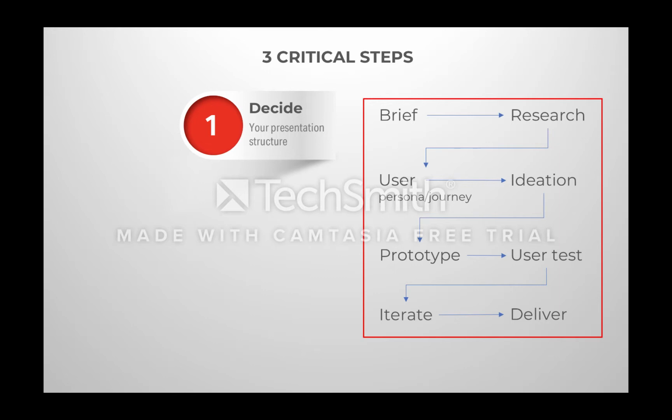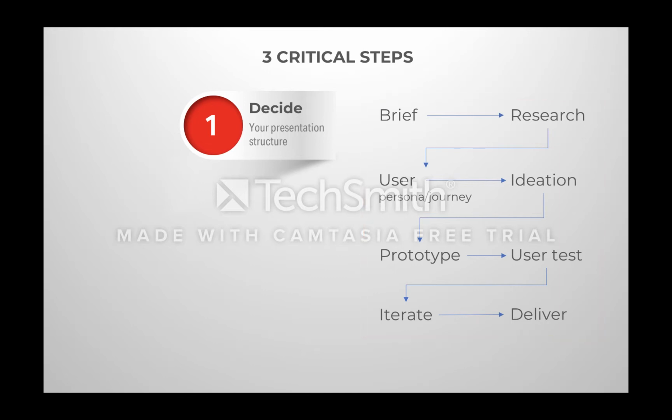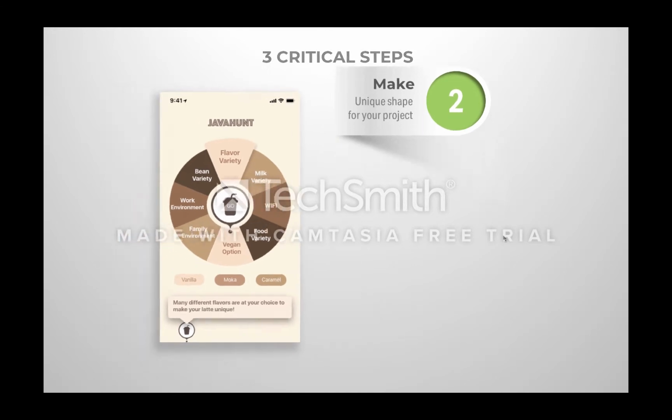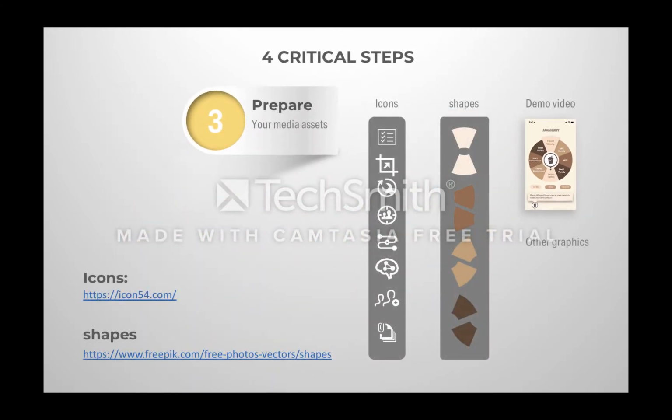deliver our clickable prototype. Number 2, make a unique shape that can best represent those 8 steps of the production pipeline. As we have a fairly unique wheel on our app user interface, I decided to use it as a key visual for our presentation. Number 3, we also need some images, icons, logo, videos, etc. to show to the audience during our presentation.